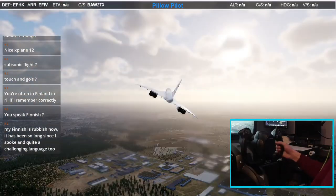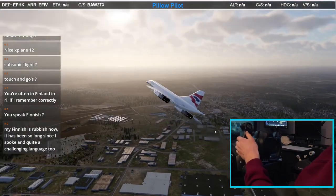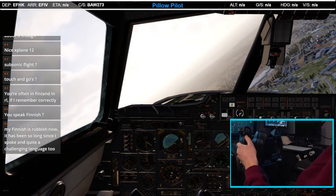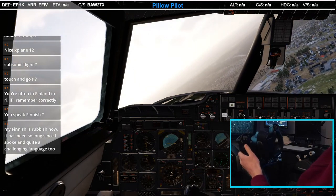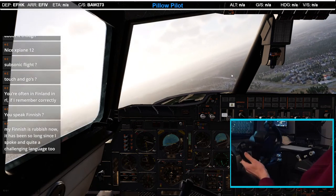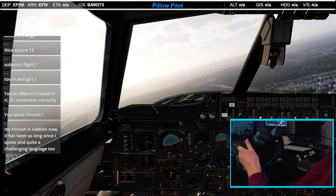If you're just joining us, we're doing circuits at Helsinki for a bit of fun. We're all a bit out of practice flying. We do so many IFR flights, so it's worth doing some practice to get yourselves back in shape. So that's what we're up to. Let's slow to 190 knots. We're coming onto the ILS there. There comes over the ILS, visual with the runway there, just about through the sun.